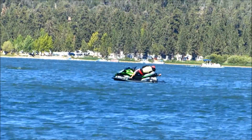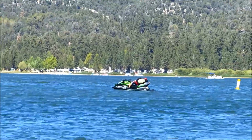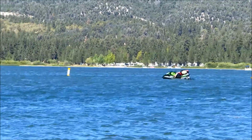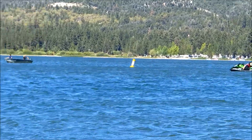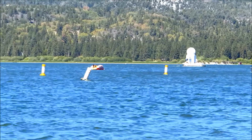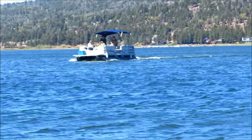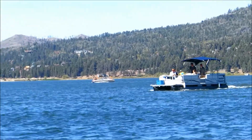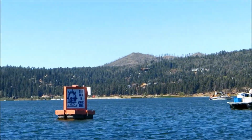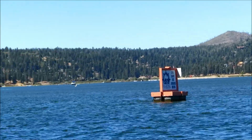Yeah. Okay, while we're waiting, I'll give you a little view of where we are. There's Jim. I'll zoom out a bit. This is the lake where we are in. Jim is being given instructions right now. So I'm making use of the time to show you around this place. Wish you guys were here.